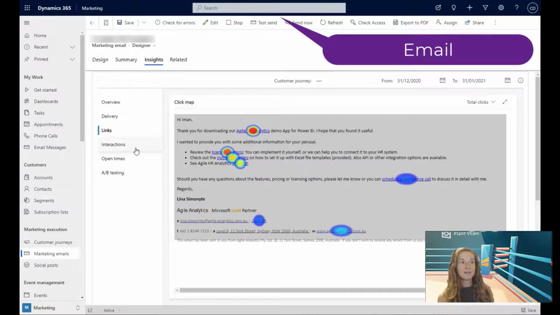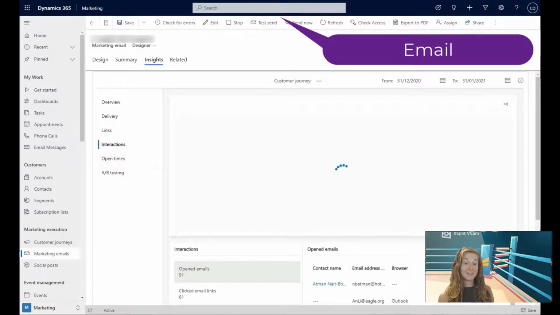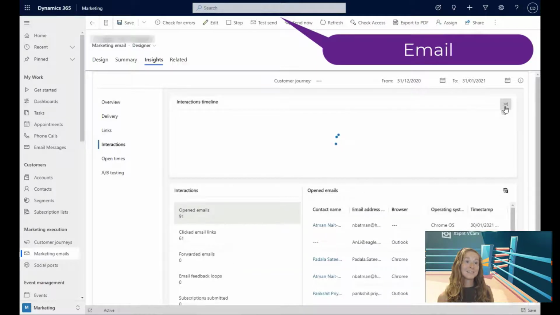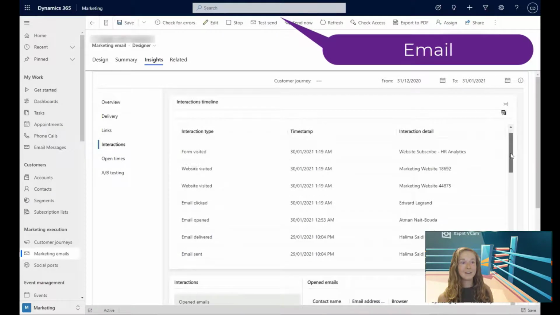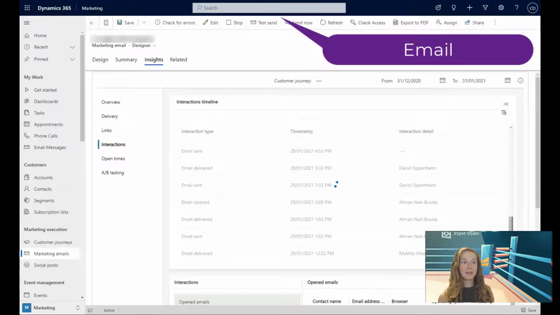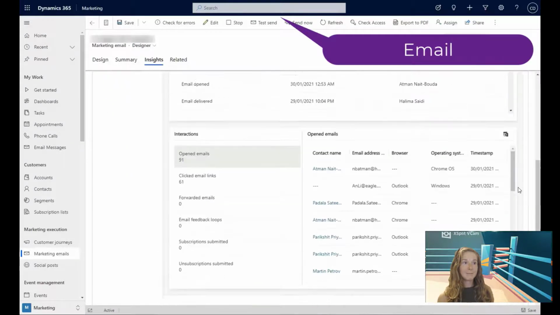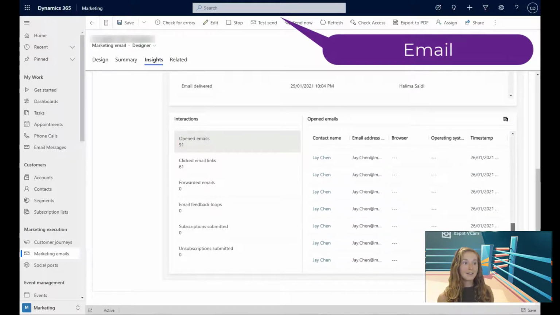The heat map, it's going to go quickly, but damn, that's good. It's visual. It's eye candy. I really like this. It shows me the interactions with that specific thing. But I can also switch it to the magical vertical switch. And again, I've got that power to export, report on it if I want to, and really get my hands in if I'm looking for a specific person or a specific thing that's going on. Again, this is still just for this single email. I can see what browser they've been using, who's opened it, who's clicked on it, and just basically everything that's going on with a single email.